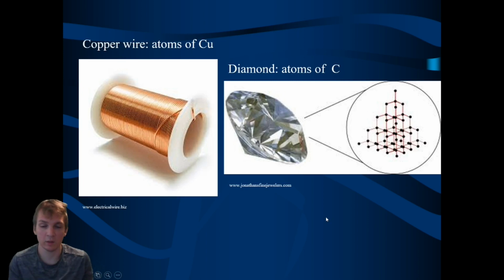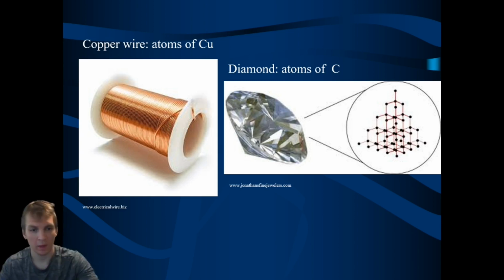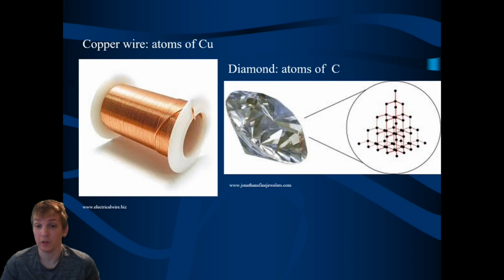All right, so let's take a look at examples of two different elements. For instance, we have copper and we have carbon. And copper has properties about it that makes it useful. Like, why do we use it for electricity? Because it's really good at transferring electricity. Why do we use it as coins? Well, it's shiny, it lasts a while, so it's a hard metal. That's another property of copper that we take advantage of, and we use it for specific reasons.